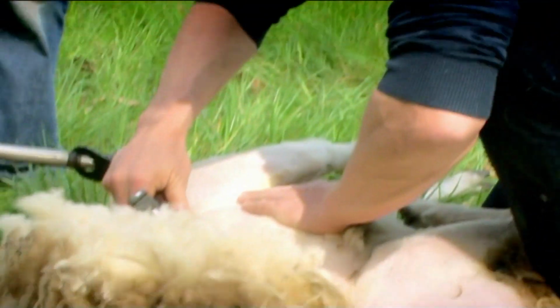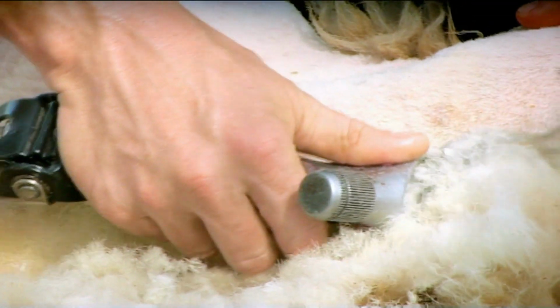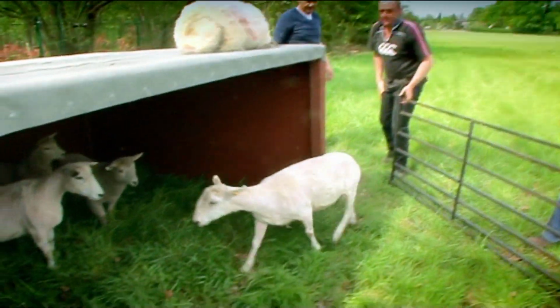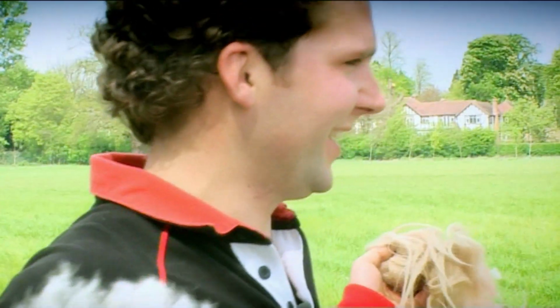The secret is to shear as close as possible to the skin without cutting the flesh. This keeps the fleece in one piece. My back's killing me. I got a hole in mine. This will make socks, maybe, will it?